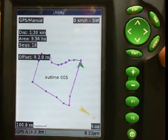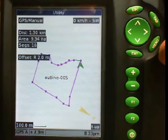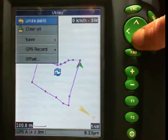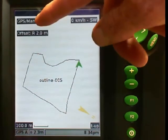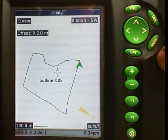Let's suppose I want to split that now into 4 equal sized blocks, which means each block has got to be just a little bit smaller than 2 hectares. First thing to do is to clear my existing outline of where I have driven, so I go menu, clear all, and there we are with our paddock outline. I now need to switch back into cursor mode, so I push F2 and change into cursor mode.